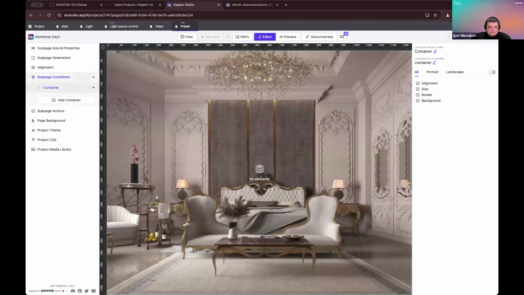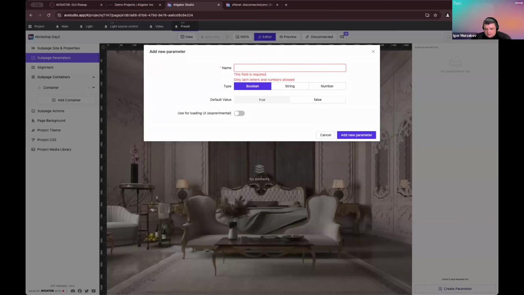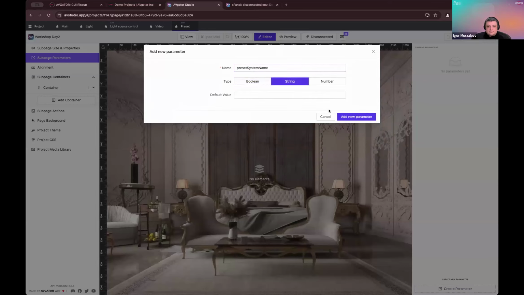And this subpage will look just like our light source, I think pretty close to it, but presets, preset system name one, or it was one. I'm not sure.